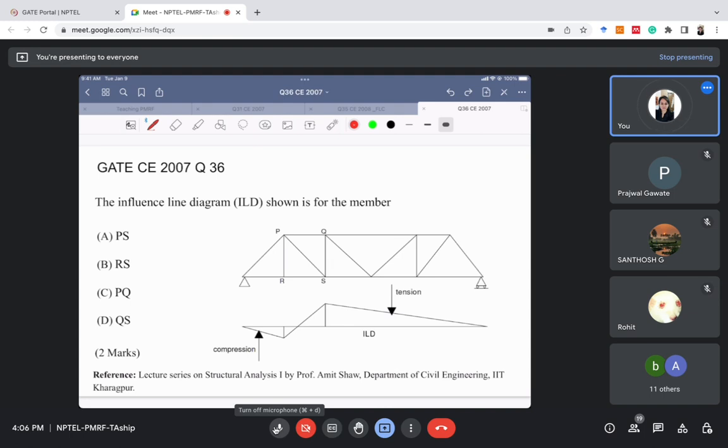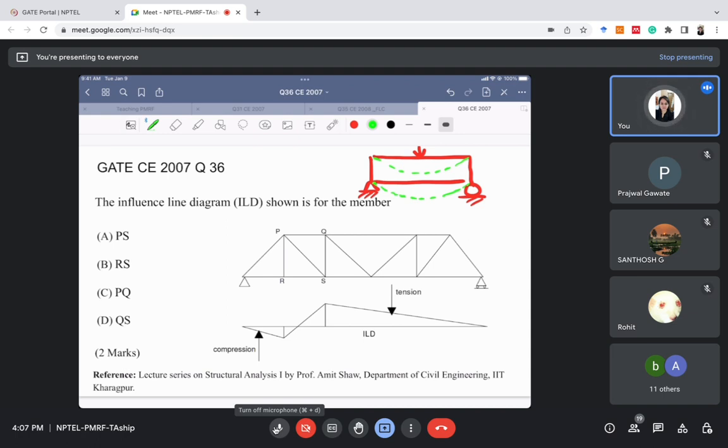So for this, let us consider a beam, for example. Okay, so let's consider this simply supported beam. Whenever we apply a load on the top of the beam, how will this beam deflect? It will deflect something like this. I hope you agree. If we apply a point load on the beam, it will deflect something like this.